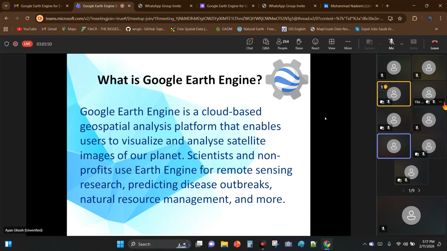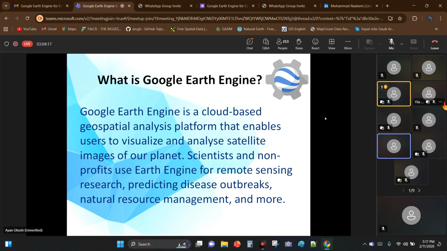That means you don't need to pay anything for using Google Earth Engine. It's absolutely free for everyone, if you want to use it for your research purpose or for your professional work. So there are lots of uses in the geospatial platform. So I always insist and encourage you, just go with that advanced GIS remote sensing platform.